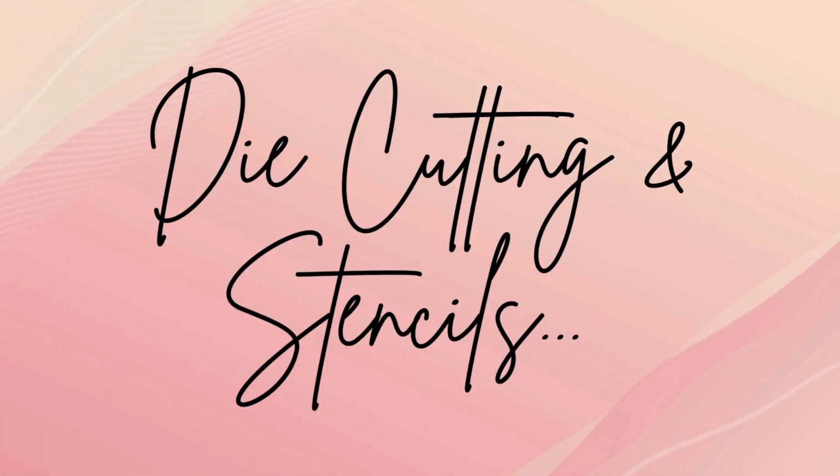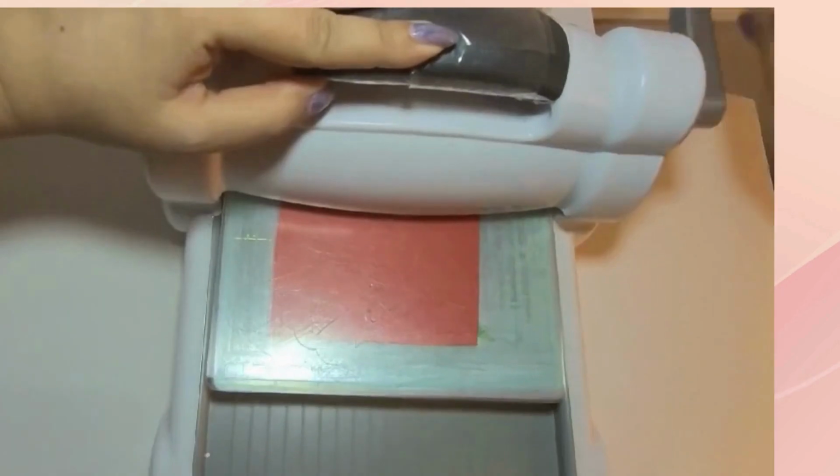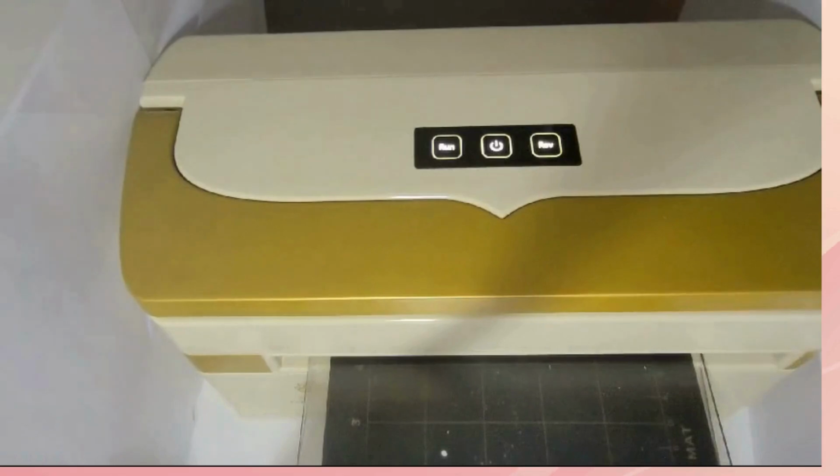Die cutting and stencils. Die cutting machines. There are various types of die cutting machines available, including manual options like the C6 and Spellbinders, as well as electric models such as the Empress by Anna Griffin. For smaller projects, you can opt for compact machines like the C6 Sidekick.